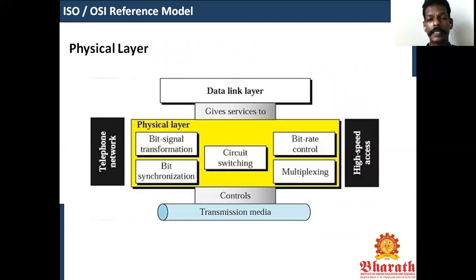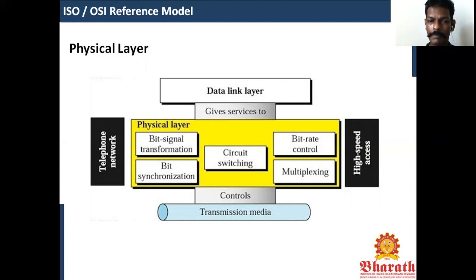The physical layer deals with raw bits. Raw bits are nothing but a combination of zeros and ones. So in the physical layer, I transmit bits from source to destination. In the physical layer, it gives services to the next layer, that is the data link layer.